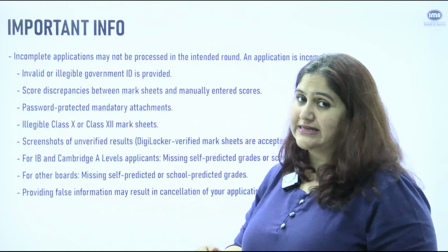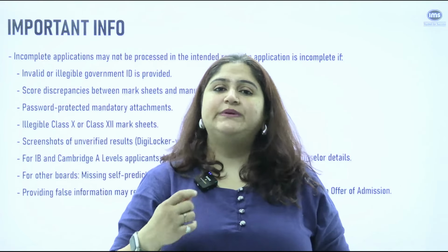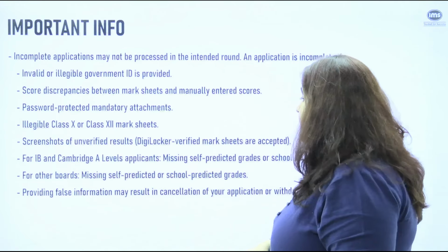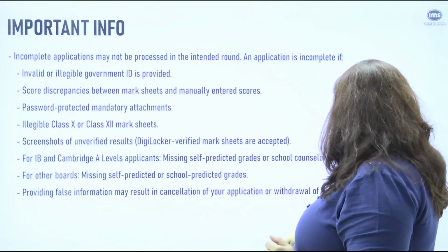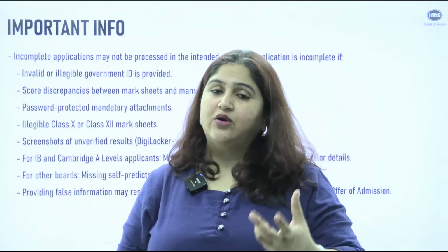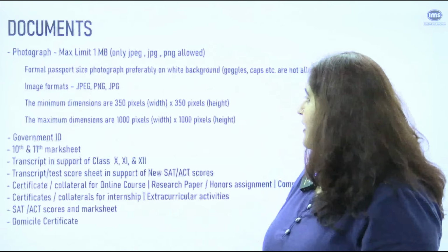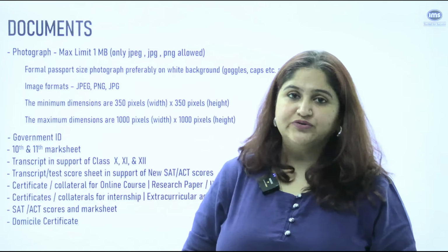Now, self-predicted grades, as the name itself suggests, are self-predicted. You will be able to predict yourself and the information also would be provided. Providing false information may result in cancellation of your application or withdrawal of an offer of admission. Now, even if there is an offer provided to you, that will be revoked. So, be careful.